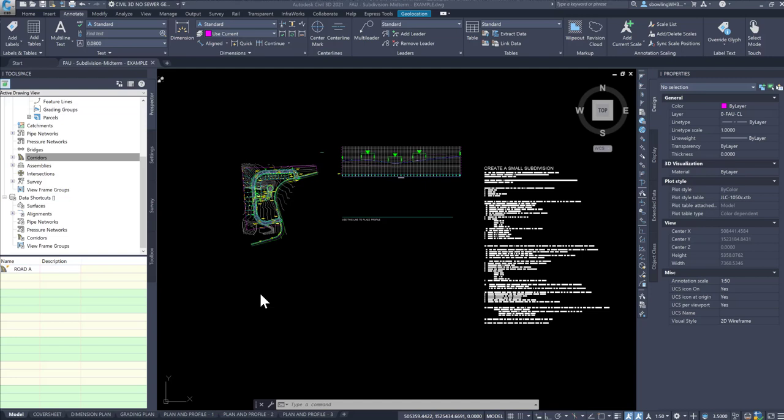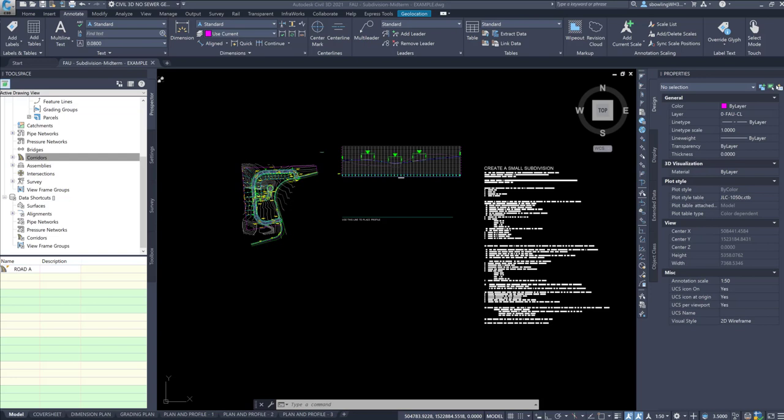The following is the instructions for the subdivision midterm. When you open up the drawing that I provided you online, you will see something that looks like this. It is a project that has been started, and it is your job to complete it. You'll be creating a small subdivision construction plan. It'll include a cover sheet, a dimension plan, a grading plan, and plan and profiles.